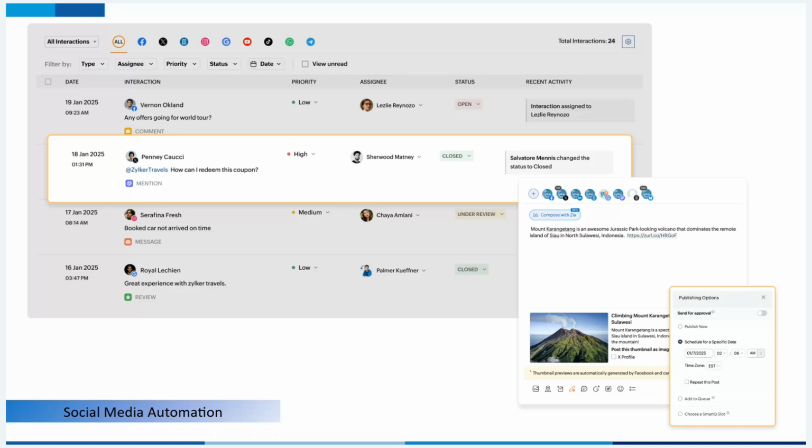So there's also the ability to create rule-based triggers. Let's say whenever someone mentions your brand or uses a specific hashtag, Zoho Social can automatically respond or notify a team member. So this lets you maintain an active, engaging social presence 24/7 without having to be glued to your screen all day. So it's like having a virtual assistant dedicated to your social channels. So by automating these tasks, your team can focus more on creative strategies and real engagement while the routine stuff runs smoothly in the background.